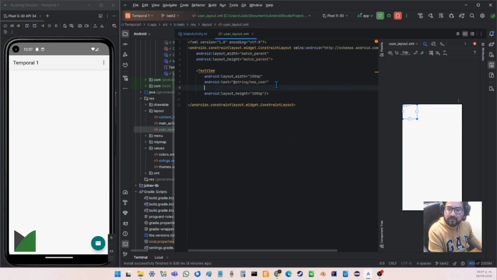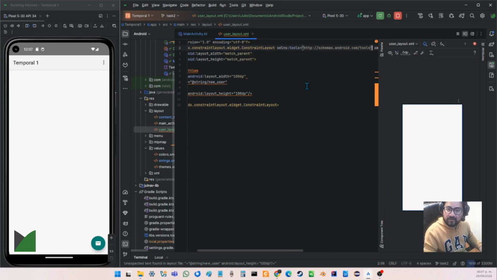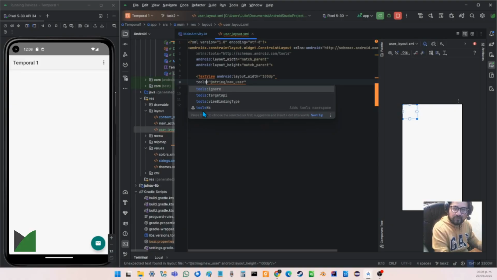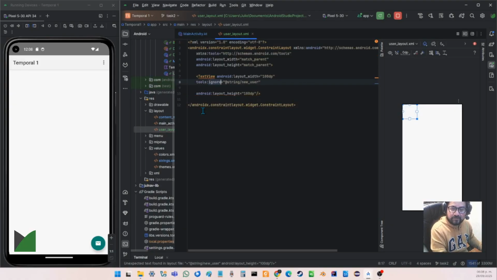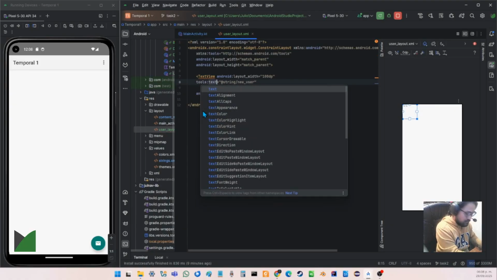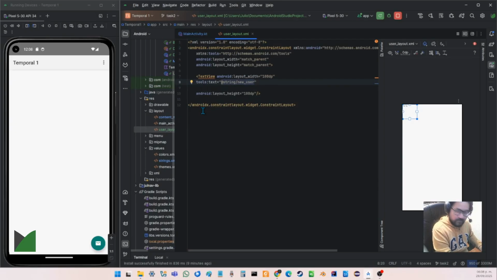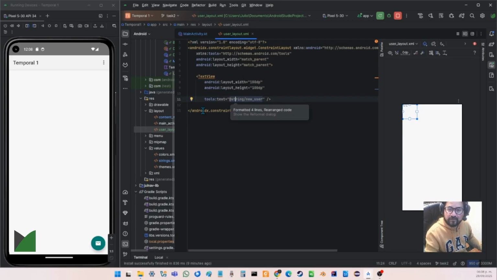Let me set this to tools instead. Let me copy and paste this namespace around here so I can use tools, but this is a text, and format.